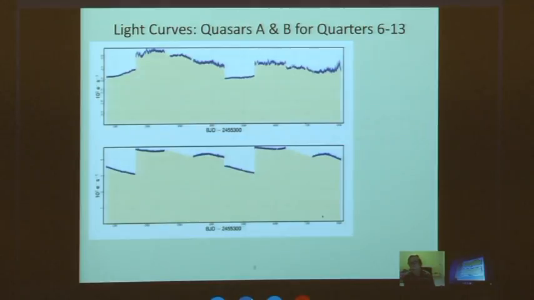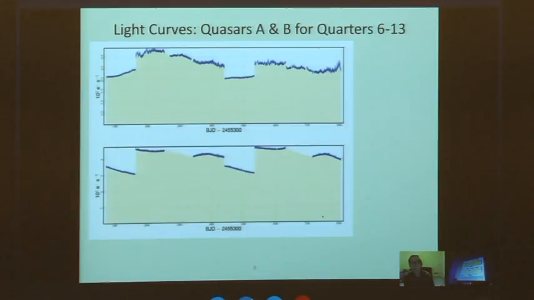And so what's shown in the next slide are the light curves for 2 of the objects. And you can see each quarter is shown there. And you can see for object B on the bottom, we're missing data every 4th quarter because the object fell on a bad chip within the Kepler camera.